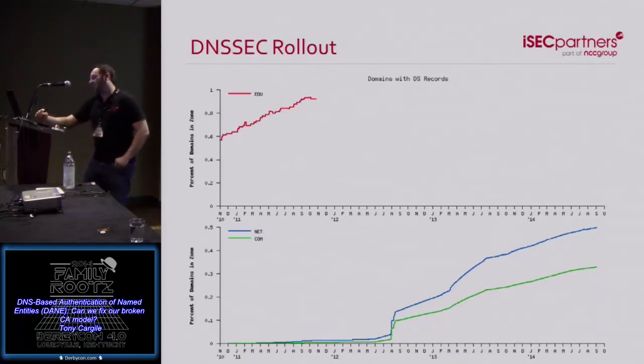And if you're ever interested, you can check out this website, dnssec-name-and-shame.com. I'll probably post this on the slides. But go there, and you can see the Alexa top 100 of all the sites that support DNSSEC. Zero sites actually support DNSSEC right now from the Alexa top 100, which is incredibly surprising.